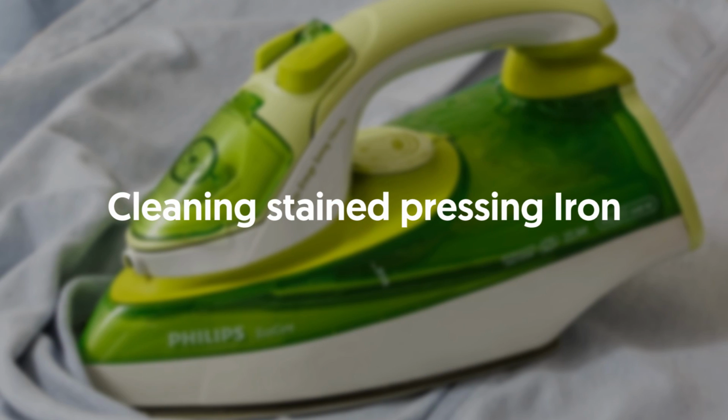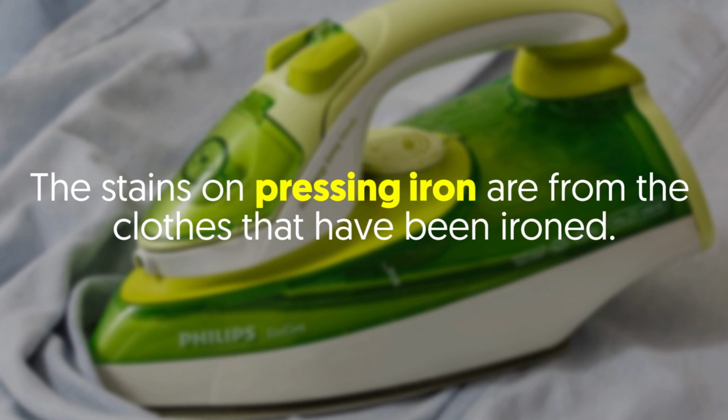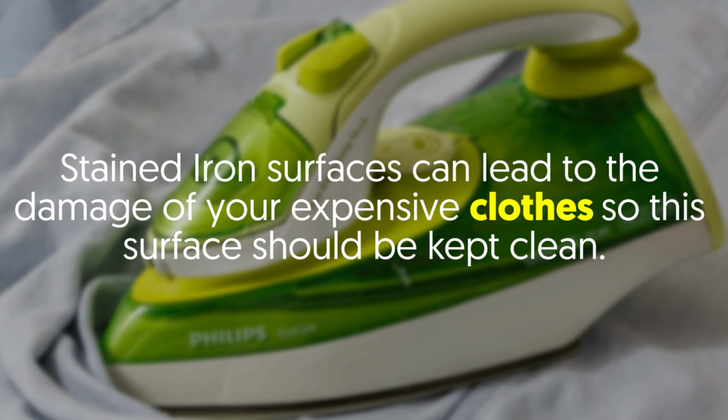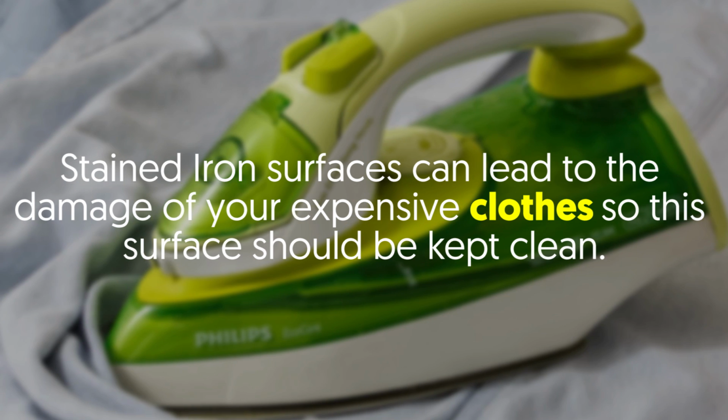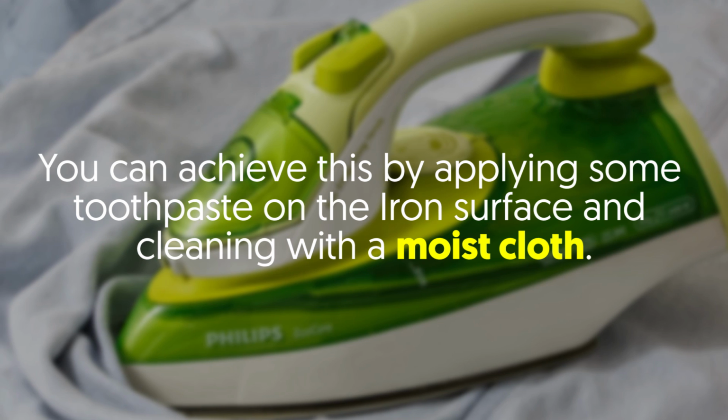Cleaning stained pressing iron. The stains on pressing irons are from the clothes that have been ironed. Stained iron surfaces can lead to the damage of your expensive clothes, so this surface should be kept clean. You can achieve this by applying some toothpaste on the iron surface and cleaning with a moist cloth.